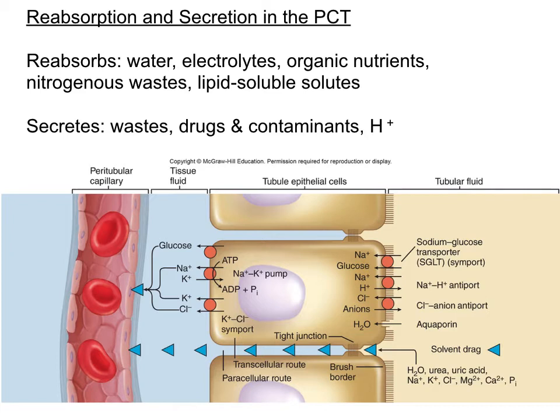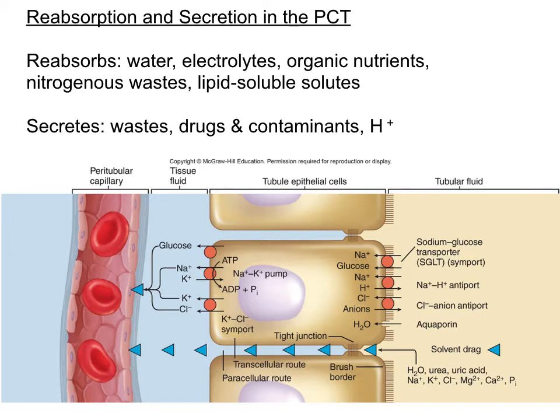With regards to uric acid, the PCT reabsorbs nearly all of the uric acid entering it, but later components in the nephron, including later parts of the PCT, you do actually secrete all of the uric acid back into the tubular fluid. So all of the uric acid eventually is going to be removed in your urine. Creatinine is not reabsorbed at all anywhere. So all the creatinine that is filtered stays in the tubular fluid, lost with urine.